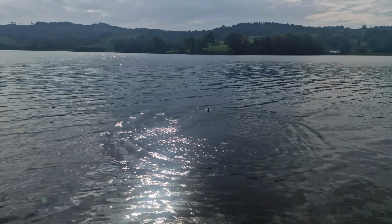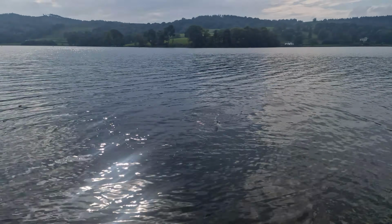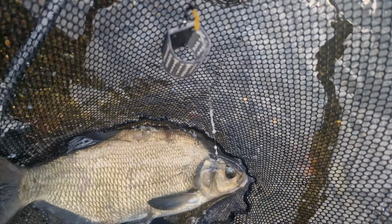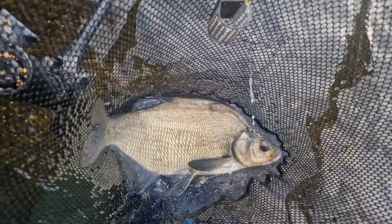And just by changing those tactics, results can change, and that's one of the things that I am learning with feeder fishing now. You know, what you can do just to change the results by what you put in the feeder. And that's what we want to see. The snot down the line and a slabba-dabba-doo in the net.